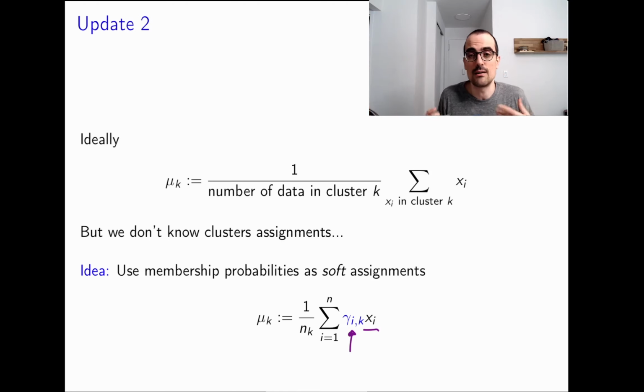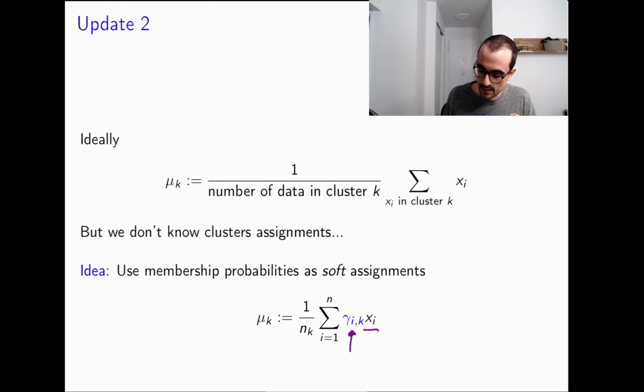So if the only thing you have are the membership probabilities, a very reasonable way of estimating the mean of that cluster. If the membership probabilities were perfect and they told you they were 1 for the data points that are actually in that class, then this would be perfect. So we're relying on the membership probabilities being precise.